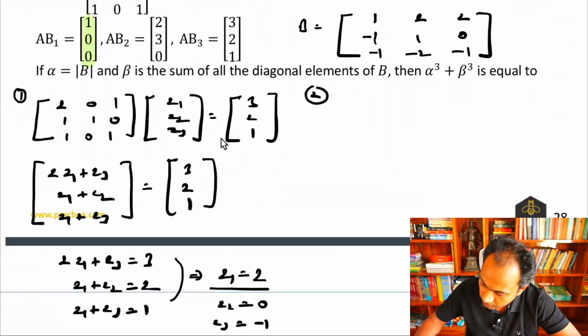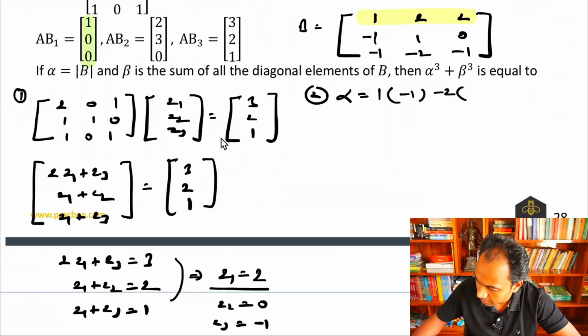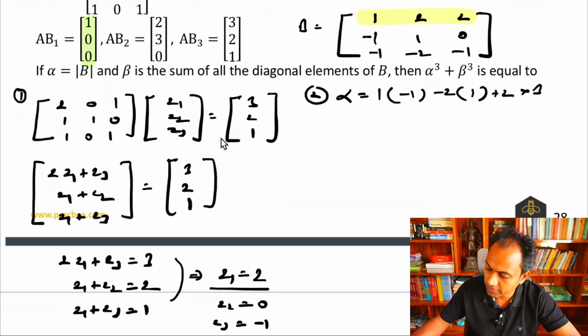In the second part of the question, what they are saying is, if I find the determinant of the given matrix, it becomes alpha. So let us find the determinant. And what I am doing is I am expanding it along the first row only. If I do so, it will become nothing but 1 into minus 1, minus 2 times 1, and plus 2 into 2 plus 1, that will become 3. This is what we have got. If I simplify, minus 2 minus 3, minus 2 will become minus 3 plus 6 will become 3.